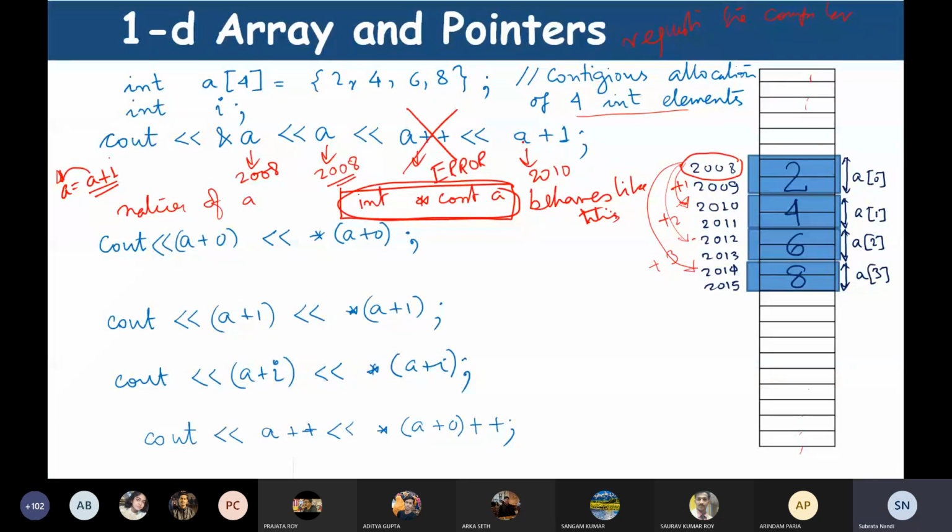Here you are just adding a value and displaying the value. There is no storage. Then what about A plus plus? In A plus plus, it is not allowed. Then what will the compiler generate? There will be a compilation error. You will not be allowed to do this, and this particular statement you cannot write.